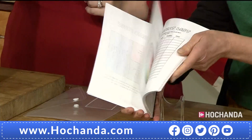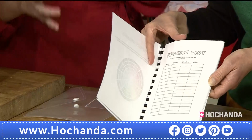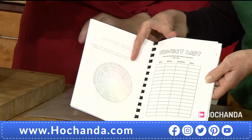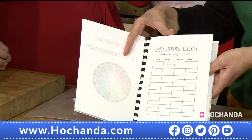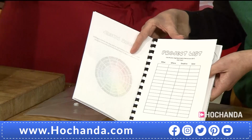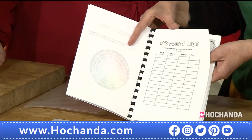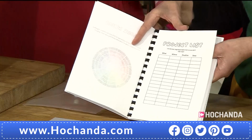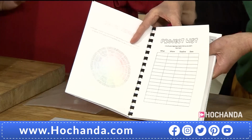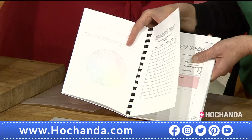So you've got 20 pages in here of your project list. So anything you've got ongoing. And I've actually written what, where, deadline and done. So the where is, whereabouts have I put that? Because I love finding things, I go, I started that 2 years ago. And where have I put that? If you just list everything down, tick it off as we go. Some things we won't ever tick off. No, it just won't happen. That'll just be full of where was it? And just noting it down is great.